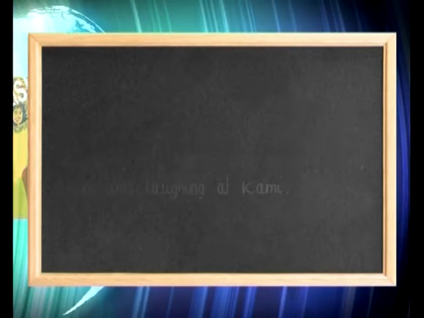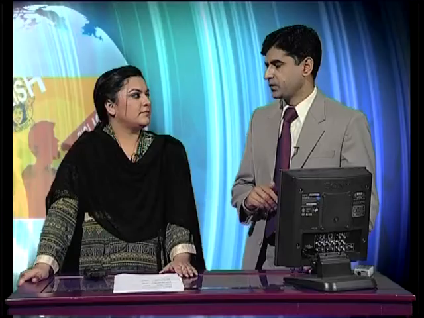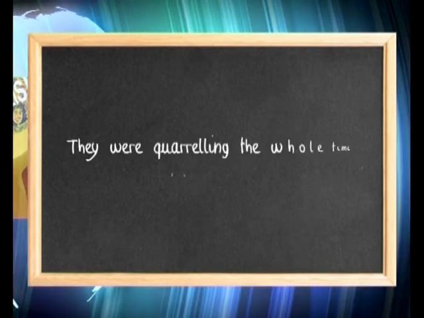This tense is also used to talk about an action where the activity was going on at every moment — spanning a whole period of time. For example: 'The children were playing all day yesterday.' The process of playing was going on the whole time; they didn't stop. Another example: 'They were quarreling the whole time they were together.' You can change this to something positive, like 'We were laughing most of the time.'